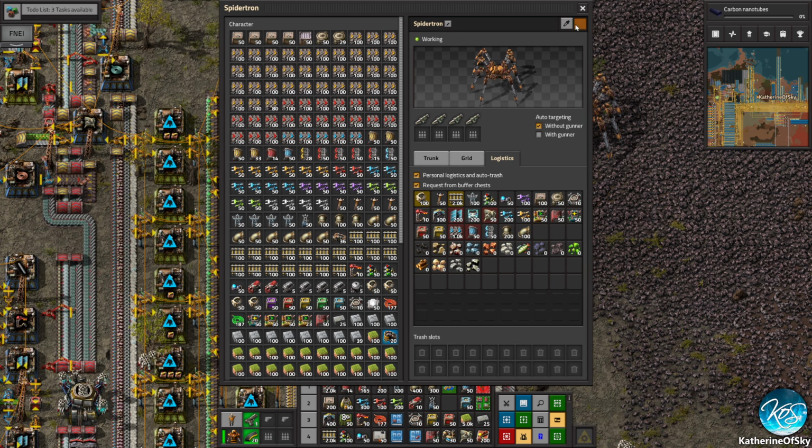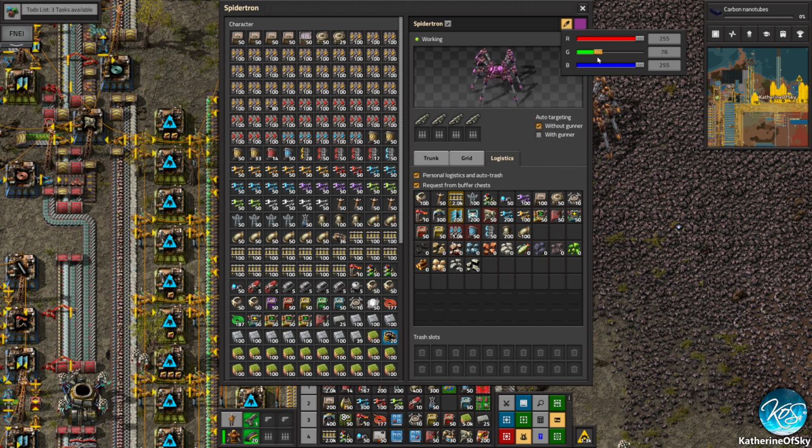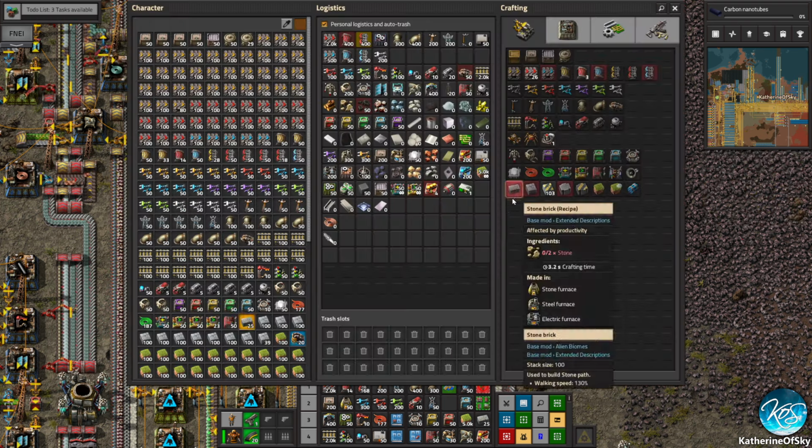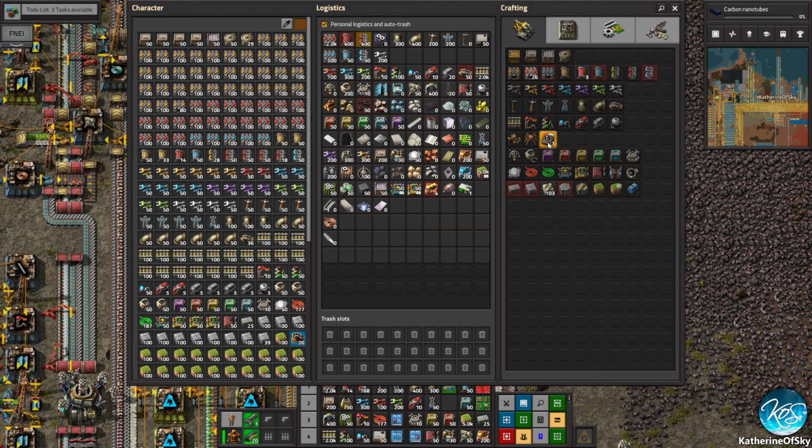I'm going to go ahead and color this one purple. That's what I usually do because I like it. Let's see. All right, that's a little bit red, just a tiny bit red. There we go. That's very purple. Excellent. It's a very nice color. Come on. There we go. There's our remote. So remote can go here.